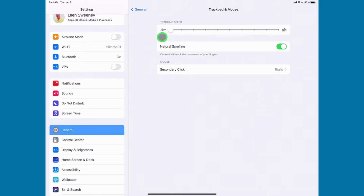If I take it all the way down to the left, no matter how fast I move my mouse, it moves very, very slowly. So I like to adjust it so that it's kind of in the center of the screen, and then the mouse moves very smoothly.